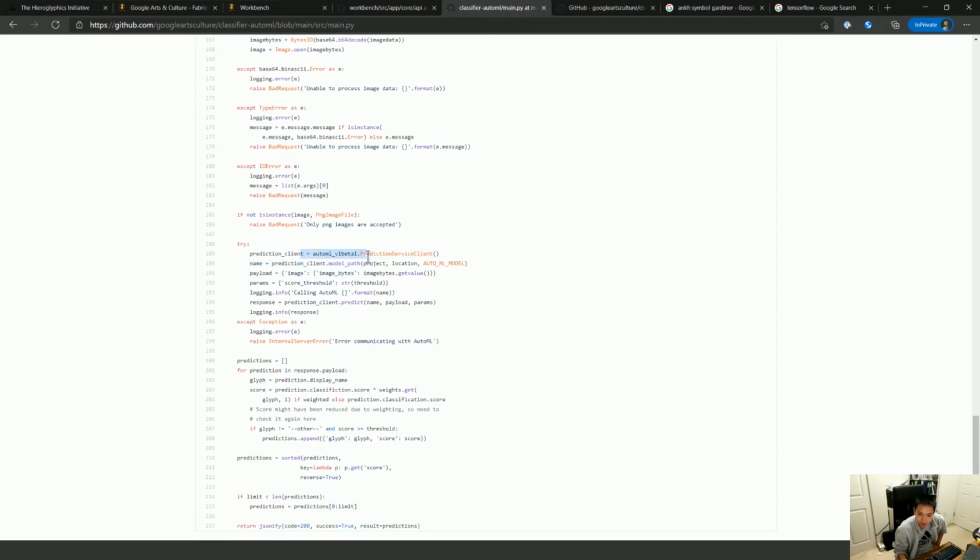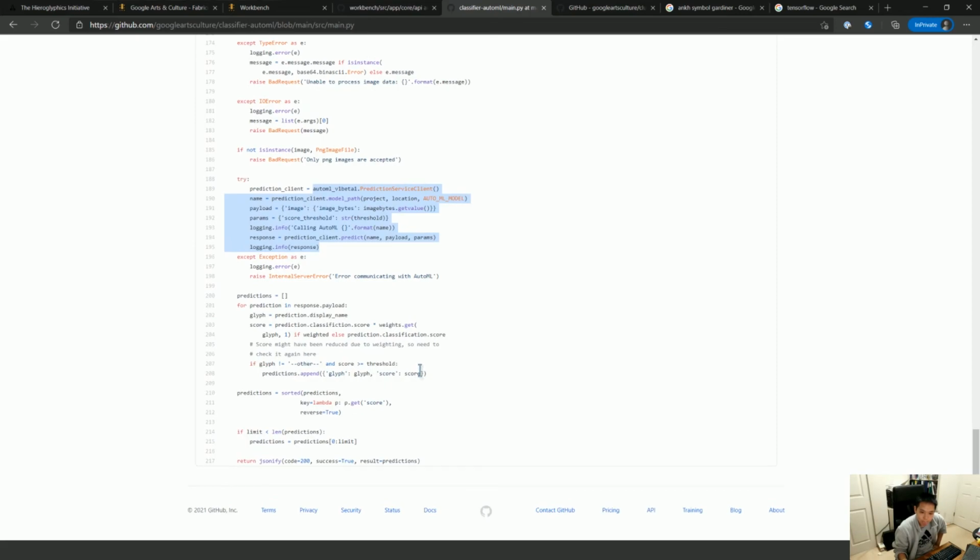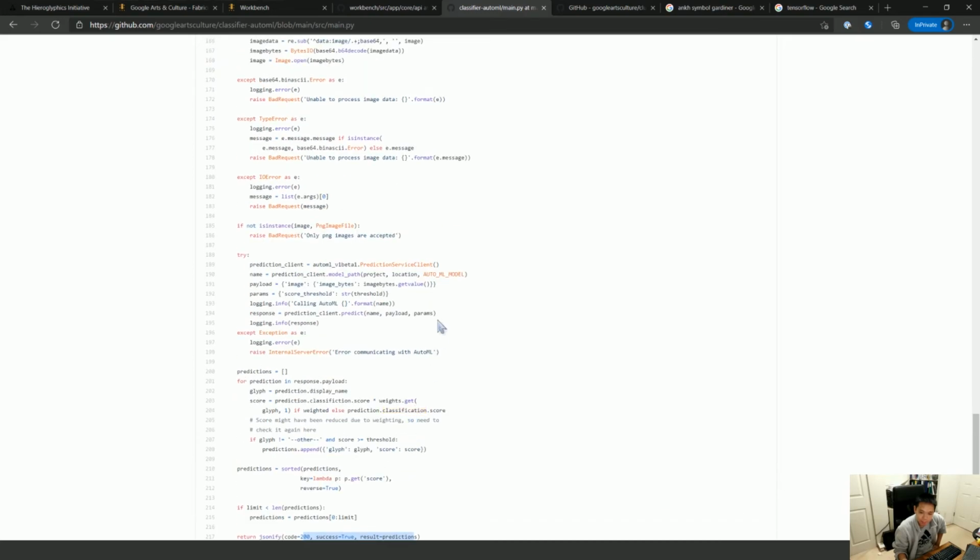And then they're using a prediction client, AutoML v1 beta. So they're reaching into a client, they're sending the payload, and then they're getting a prediction back. And then once they do, they get the prediction back.